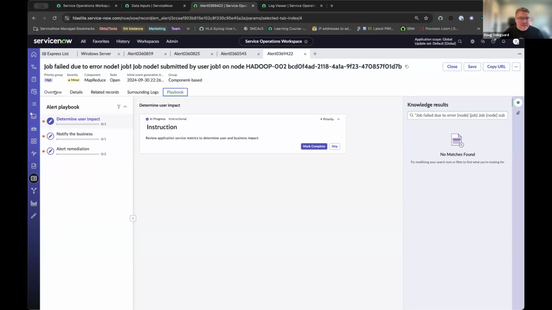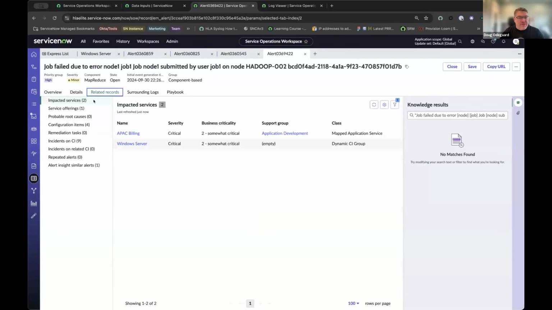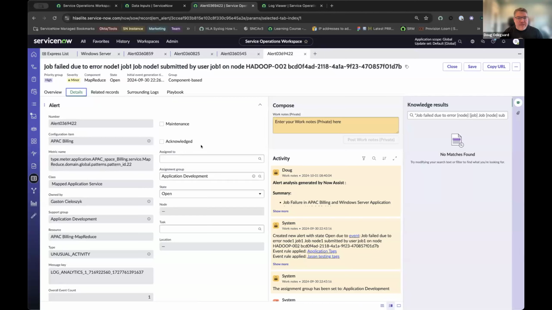So the goal of AIOps in general, with HLA involved in this particular type of alert, is that we're bringing together many of the different tools that are part of it and even able to say what CIs were part of this, what the impacted services were, etc. So the goal is really to bring that information together into this area. Also, it's a work pad. It's a live work pad where you can do your work. You can place comments in here and so forth.